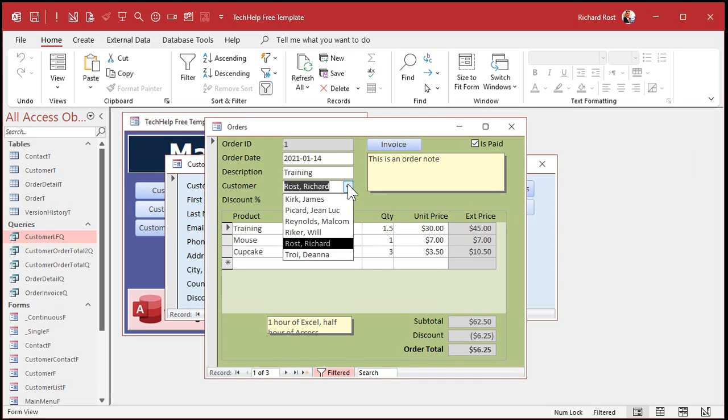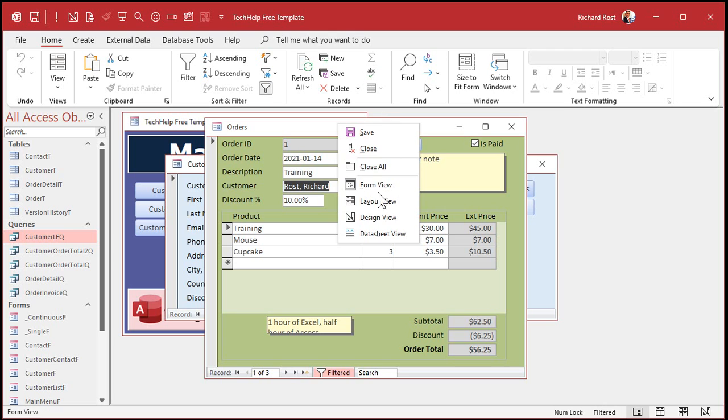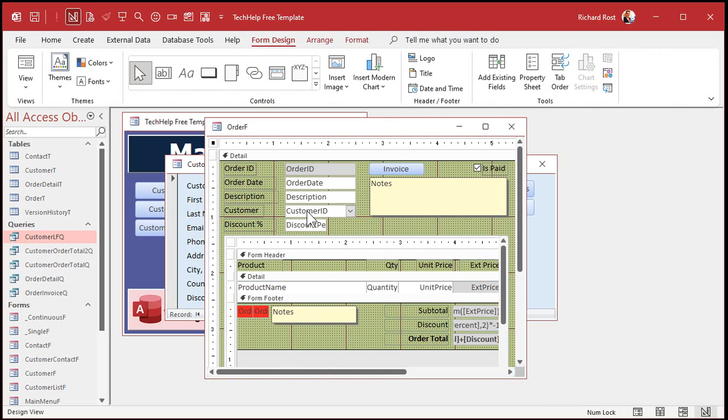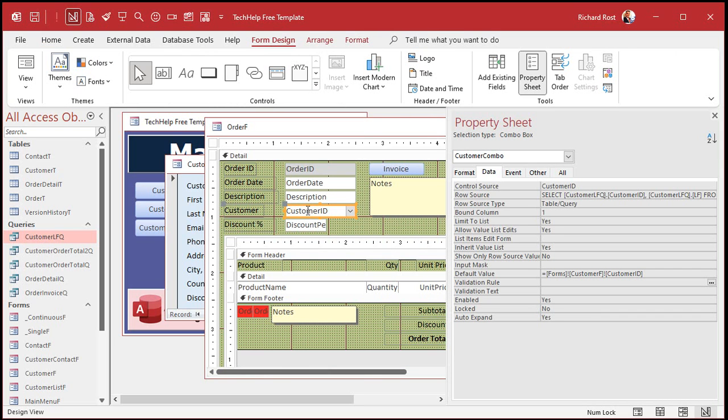Now we're just going to add it to this combo box. You might find it easier to just recreate the combo box with the wizard, but we already know how to do that. I've covered that in several videos. Let me show you some new stuff here. Let me show you how to modify this combo box. Let's say you got this combo box all set up, and it's pretty, and you don't want to have to rebuild it again. We can just change what's in this combo box. So double-click on it to open up its properties.